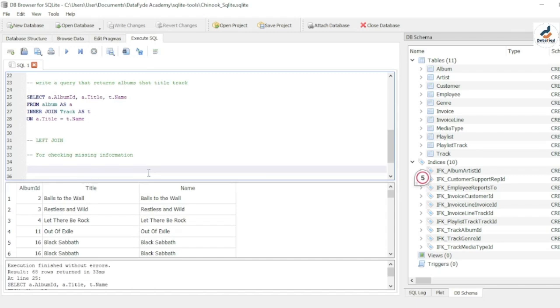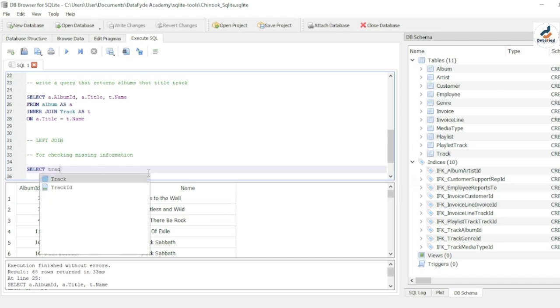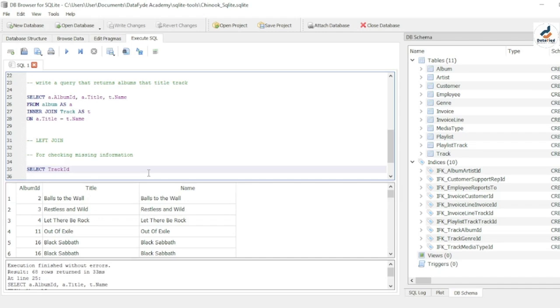We do select, right? Let me just select the columns that I'm interested in. Select my track ID. Remember, my track ID is in my track table, right?